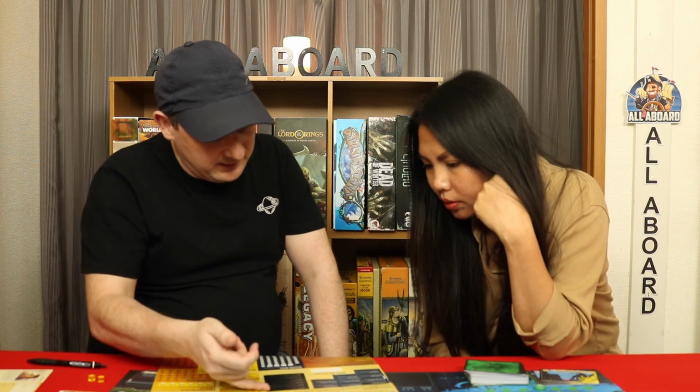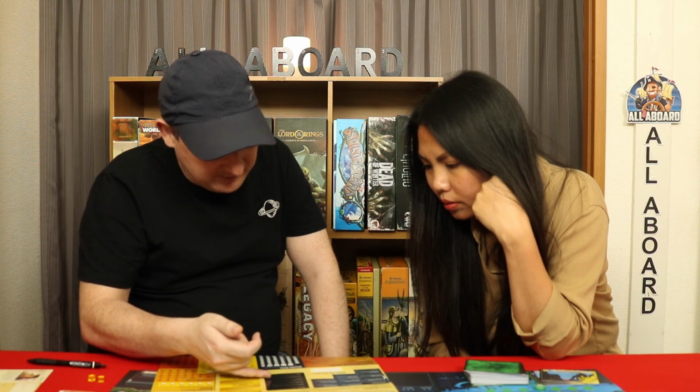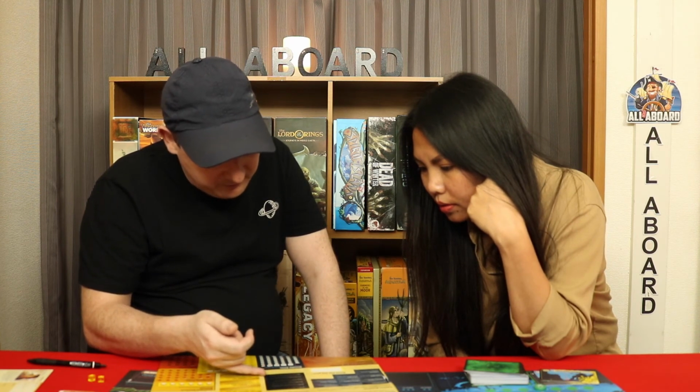The other one down here: once per turn, you may treat disease in a connected city, in a city connected to your city. So that's good as well. And don't discard a card when taking a direct flight. Show the card and return it to your hand.